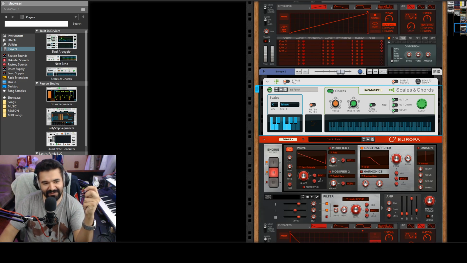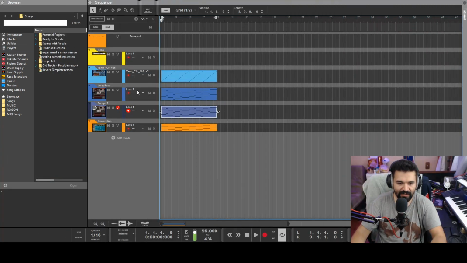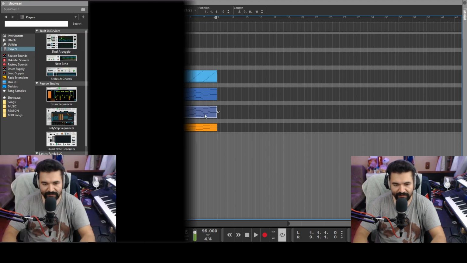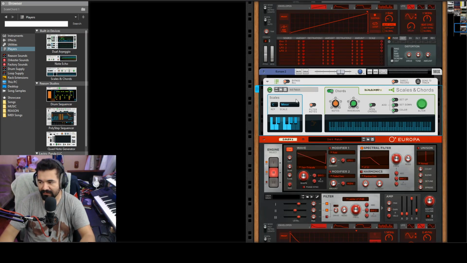So, let me go back to this real quick, just because I got off track here. Let's go back to the sequencer stuff and make something a little bit more interesting. Here we saw that I've already copied the same melody pattern down to the second Europa, and I've added what is called a player in Reason, and there's something similar in other DAWs, already built into their MIDI sequencer.